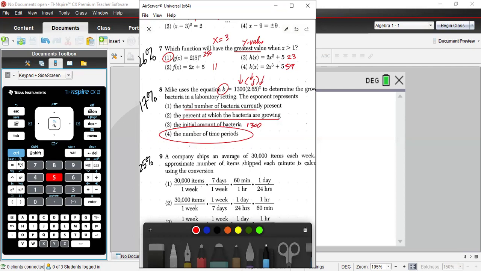Now, we did cover those, and we contrasted that with linear functions, but this is a question that most students just don't recognize that the x is just the number of time periods or the number of times that you're going to multiply the base, which is kind of the same thing. But that's it. The answer for this one is 4. If you miss this one, not a big deal. You should know it, but if you miss it, it's not a big deal.